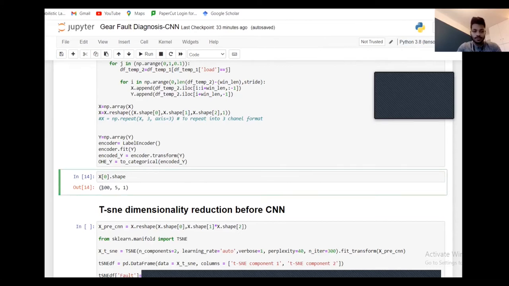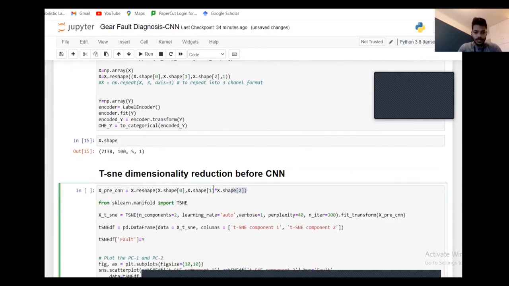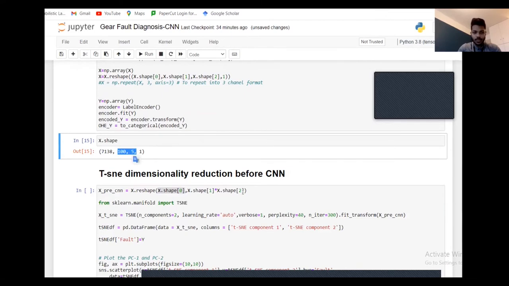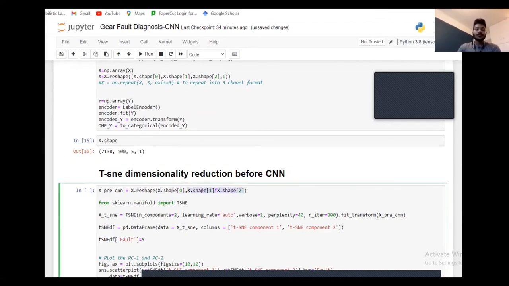What I'm going to do is multiply these two, like I'm going to make it a 500 dimensional vector so that I can do a dimensionality reduction of that. So basically I want to reshape into a vector of 500 elements. And then I'm going to reduce the dimensionality of each and every element. I have a total of 7138 elements, so I'll do this for each of the 7138 elements. I'm just going to reshape them into a 500 vector. This is what I did. X dot reshape 500 in the first dimension, then in the next one, I'm just going to multiply them, like this will be my 500 vector. Then I'm going to do the dimensionality reduction as I have shown before into a two dimensional space.